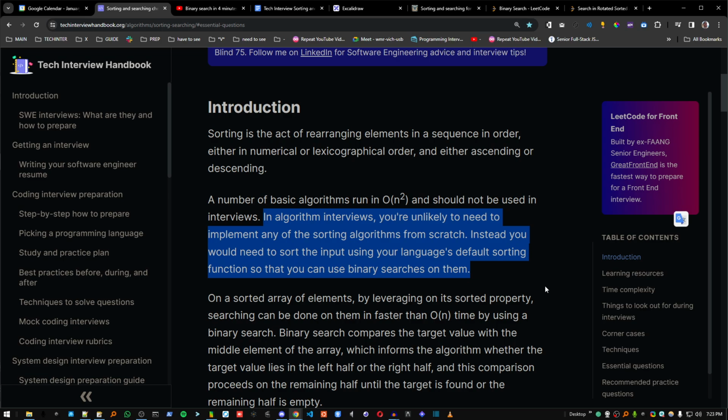So I think this is the reason why all the problems today are about searching methods and search algorithms. The most important among them for sure is binary search, either in the direct way or modified as we will see today. But the reason is, if you think about it, let me whiteboard something. You can share screen if you want. Okay, it would be better. Okay, let me stop sharing.